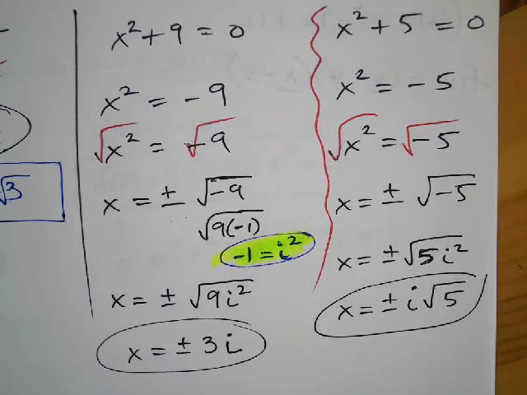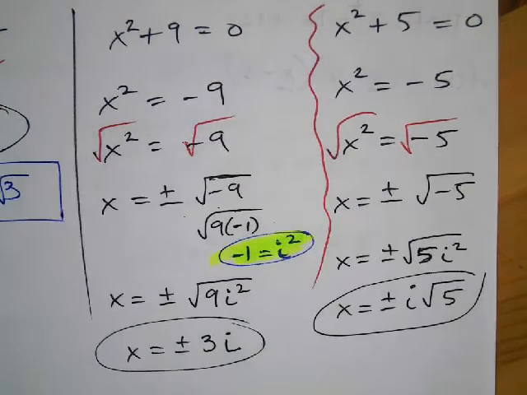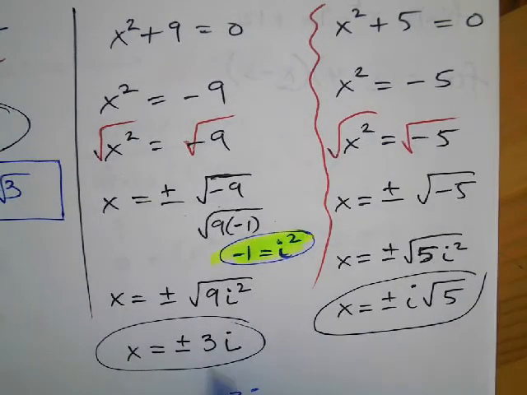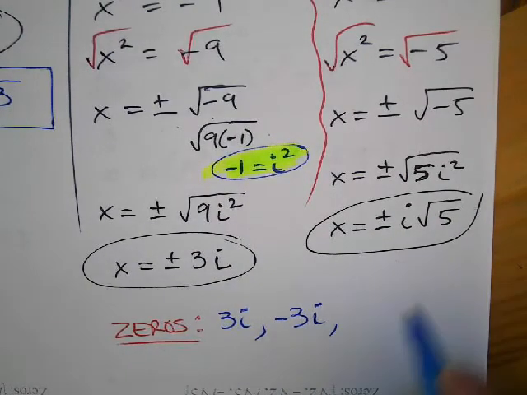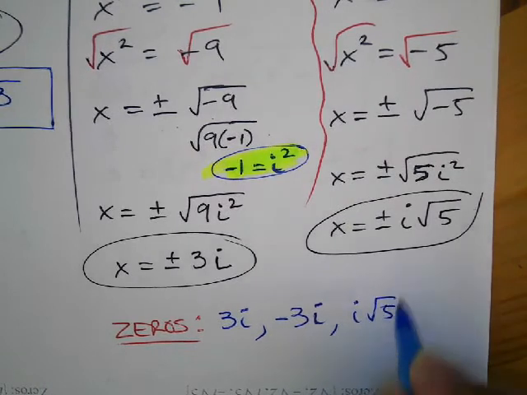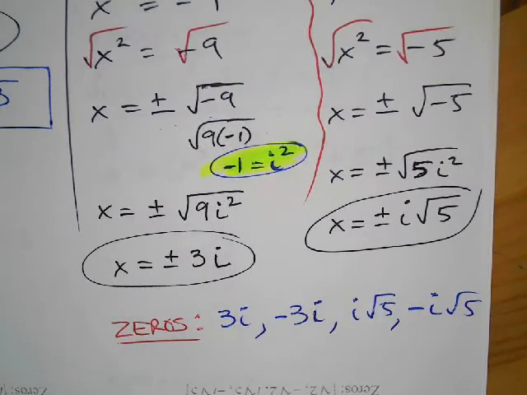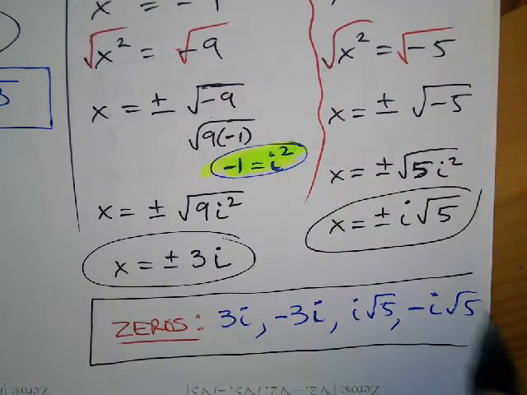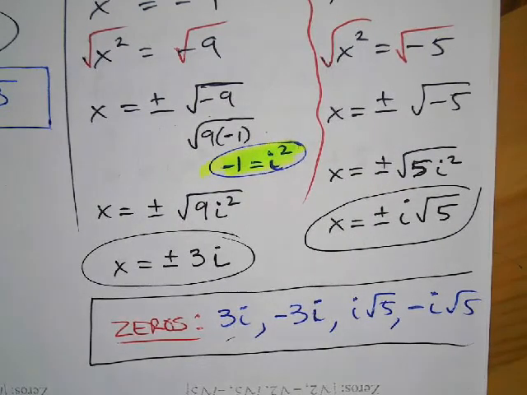And then when you look in the answer for the zeros, how is it going to list it? How are the zeros going to be listed? Well, it's going to have a positive 3i, right? It's going to have a negative 3i. That's these two right here. Oops, sorry. Positive 3i, negative 3i, and then what? A positive i root 5 and a negative i root 5. All right. Those are the zeros. Remember, it's to the power of 4. You're going to get 4.